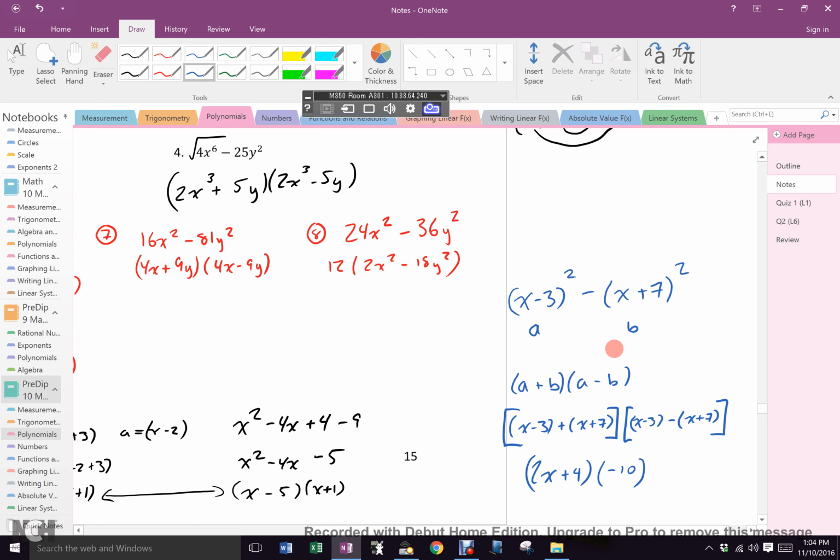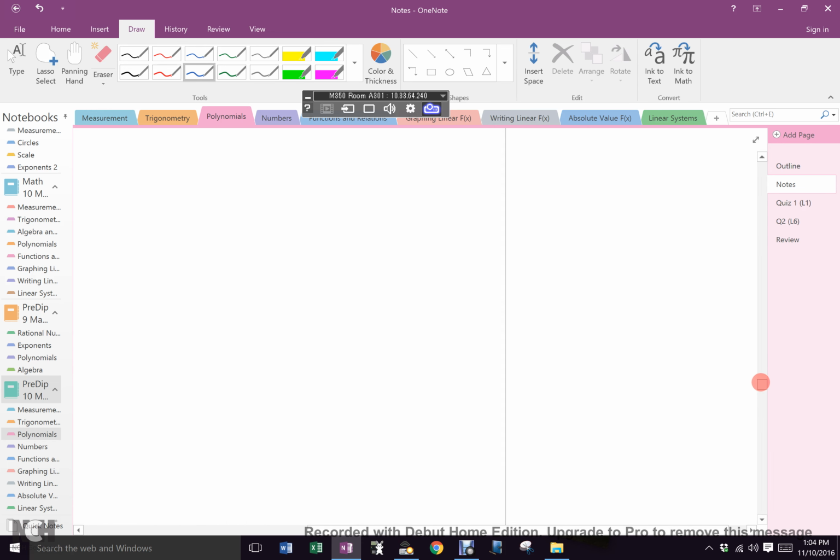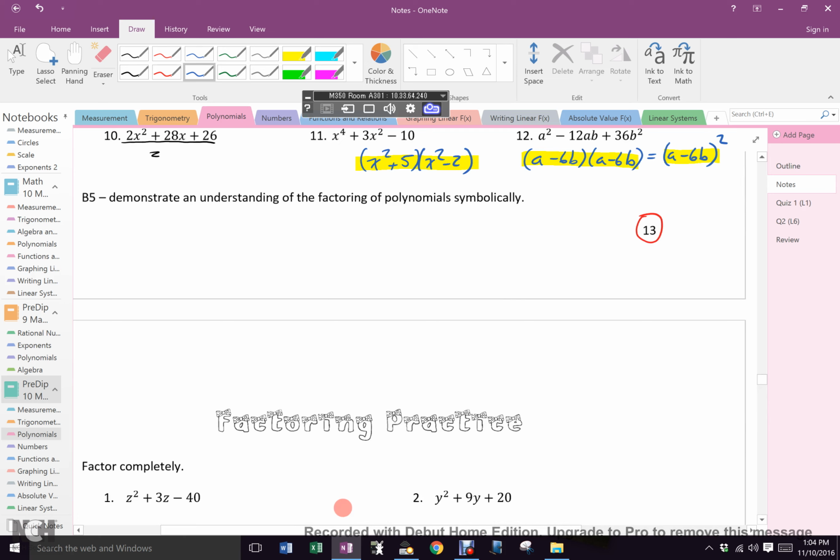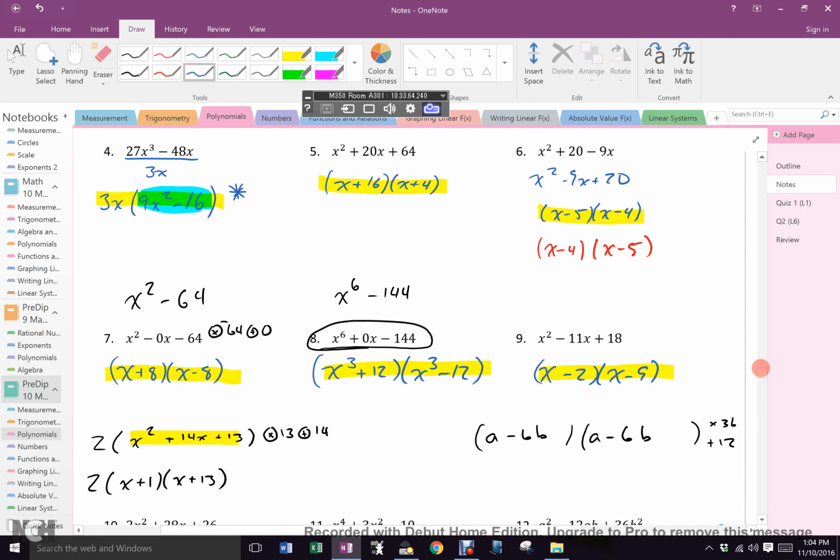Will you see many of these? No. But you follow the same rules. Is everybody good? Yeah? All right, so now, before we go on, remember how I said we're going to go back to number 4 up here and have a look at it? What do I need to do with number 4 to finish it? What's the square root of 9x squared? 3x. What's the square root of 16? Plus 4, and then I write it again. 3x minus 4. Is everybody cool?